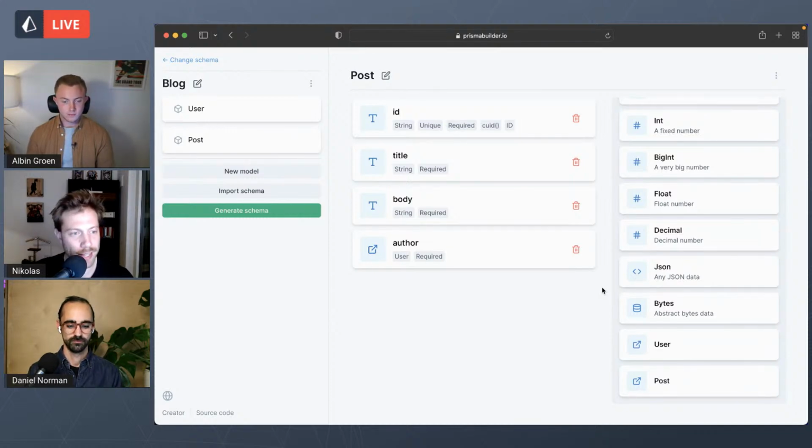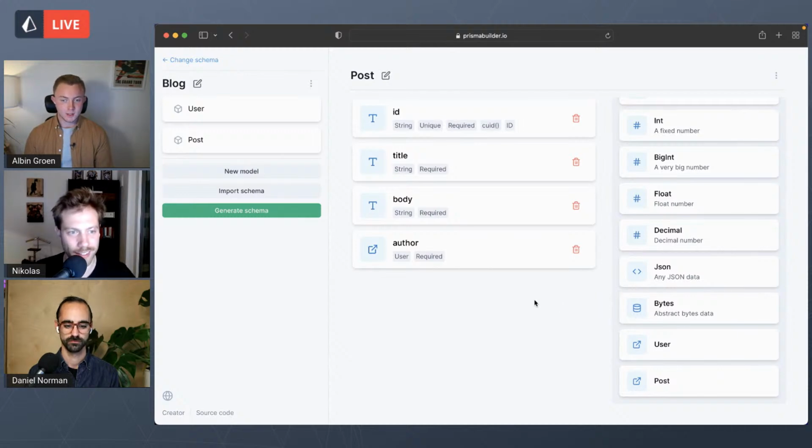Are there any plans on your end to make the Prisma schema builder database connector specific, in a way that maybe in the beginning you select which database you're using and then you get only shown the relevant data types?